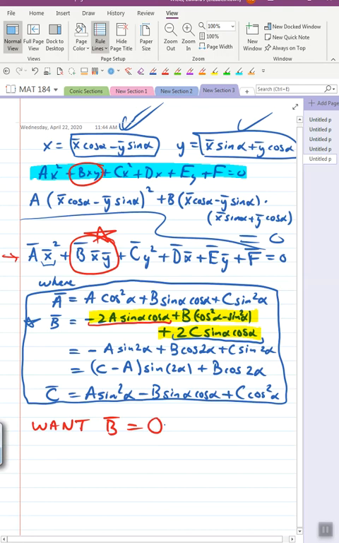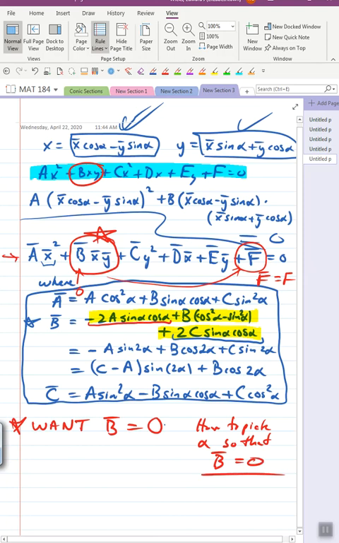Now, it's funny. Nobody's ever said that before about it being a constant. It certainly could be a constant that you put with this constant down here. But if I wanted to keep that constant the same as the original constant, then I would have to make this guy a 0, and that's the one I want. That's the choice I'm going to make. So we will start right there, and actually we're really close to the end now. We can cook up a formula that actually tells us how to pick alpha so that that b bar is 0.